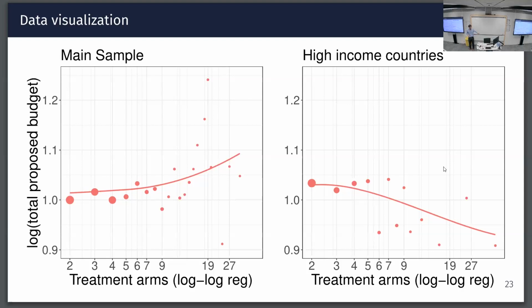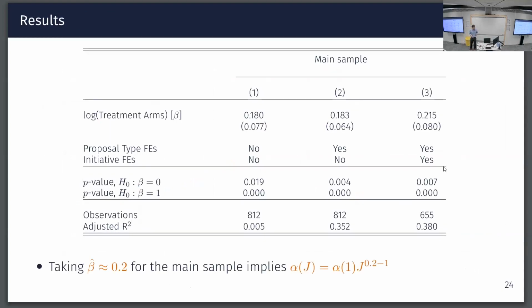So what we can do is test the null hypothesis, with multiple hypothesis correction, of whether beta is equal to 0 and beta is equal to 1, where beta is basically the coefficient of this log-log regression. So each test is going to provide us with information on whether there is some return to scale, which would require a Bonferroni type adjustment, or there's no return to scale, and so basically costs scale linearly in the number of treatment times.